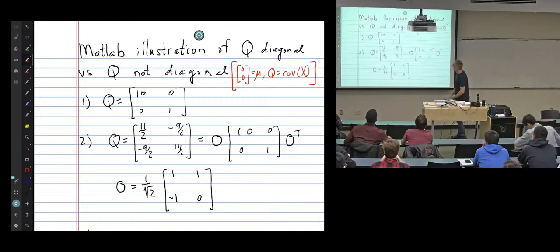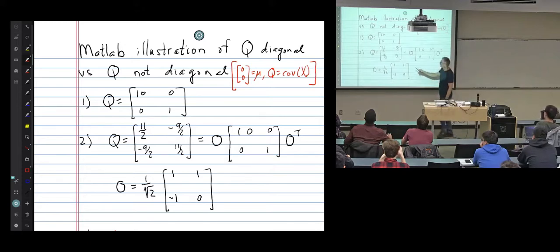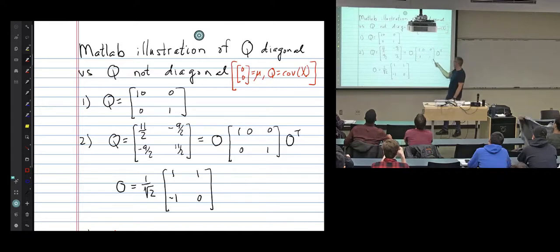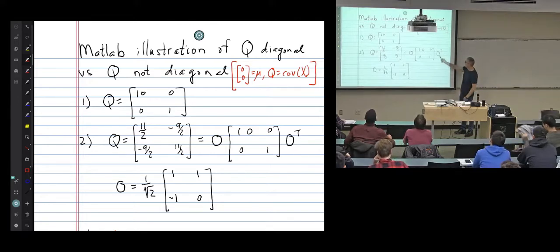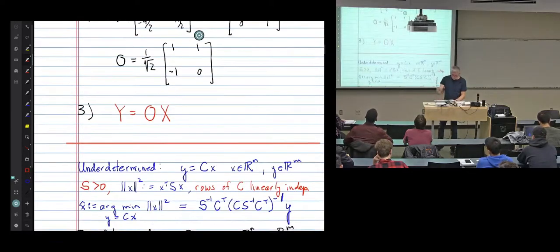Okay, so I just want to show what it looks like when the covariance is diagonal, where it's kind of easy to see what's going on, and when the covariance is not diagonal, but yet it's a symmetric positive definite matrix, so we can diagonalize it with an orthogonal transformation. Symmetric matrices are similar to diagonal matrices via an orthogonal matrix. And here's the orthogonal transformation. So all this stuff will be up there.